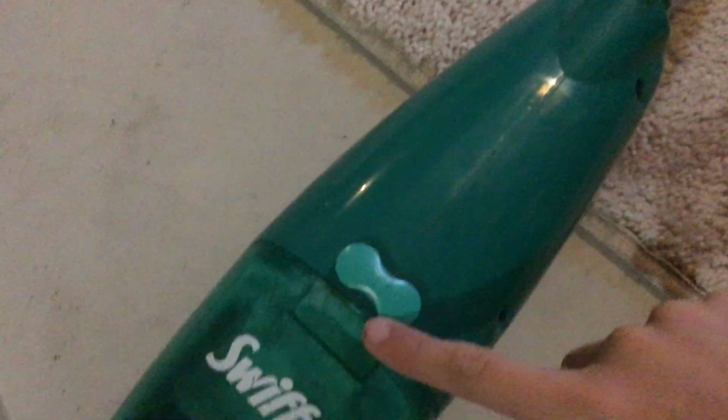Alright. Next, we'll do the Swiffer Sweeper Vac. We've got to go on the hard floor for this. This one did come with its charger. This was another Goodwill find for $3.99. I tested it in the store because it had a little charge. It does run. This isn't the pad that was in it. I threw out the pad that was on here before we even left the store, so I got new pads for it, and this comes off.